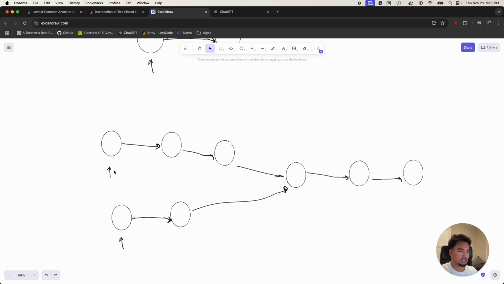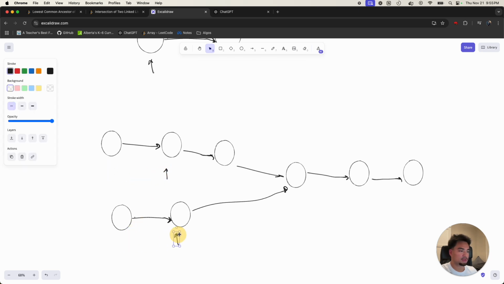Let me do it again. Iteration 1, iteration 2, iteration 3, iteration 4. Then move one up here, because you're moving it to the head of the other one.